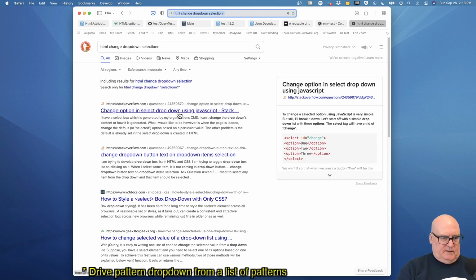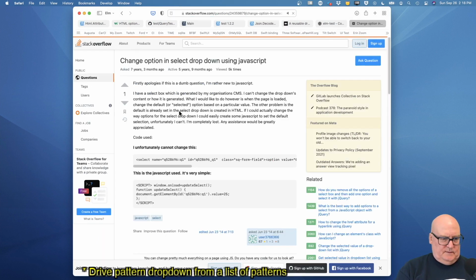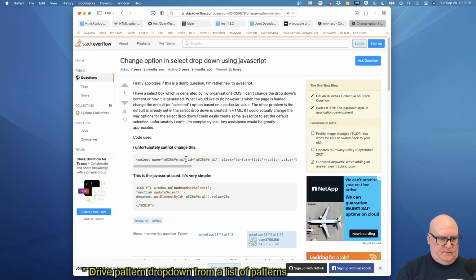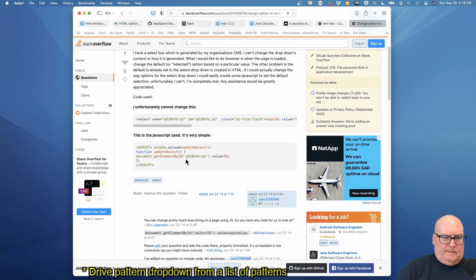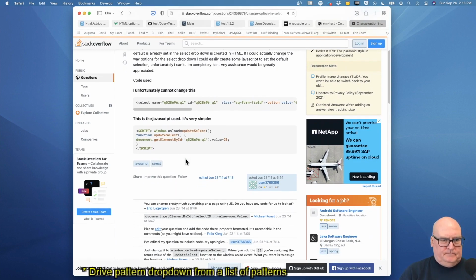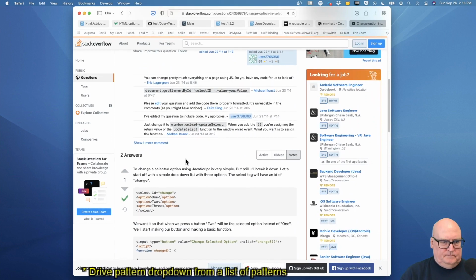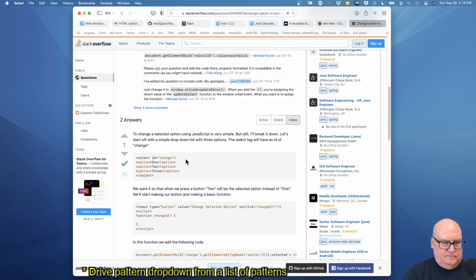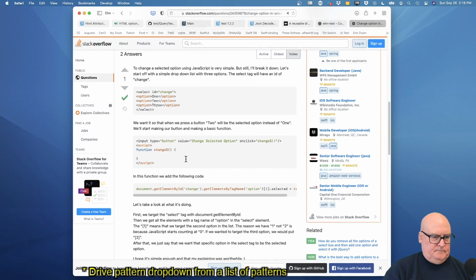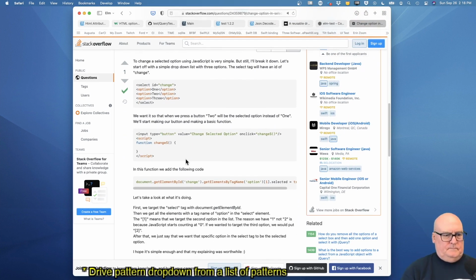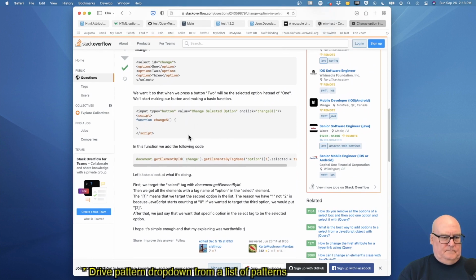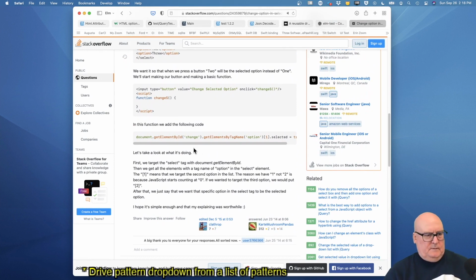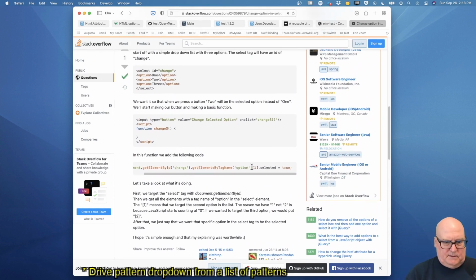Change option, select drop down. Element changed. Element by target.